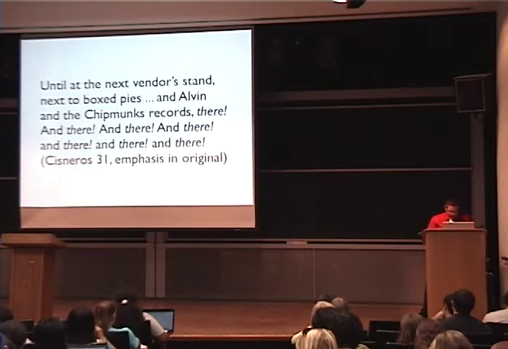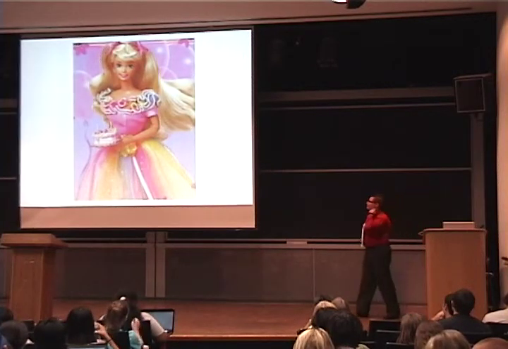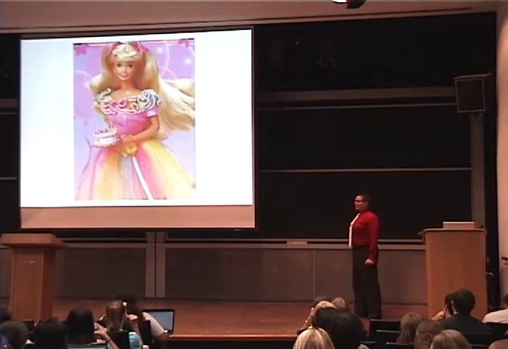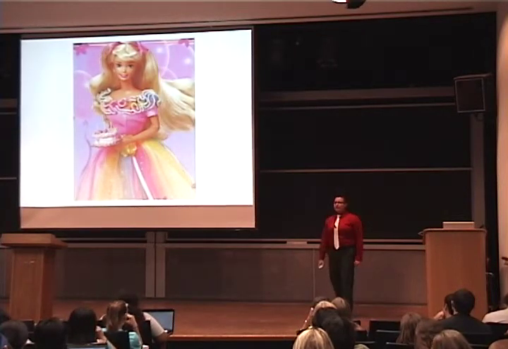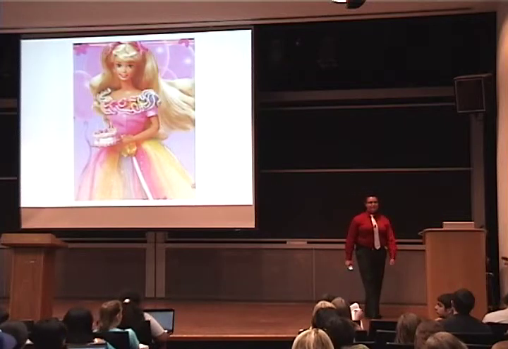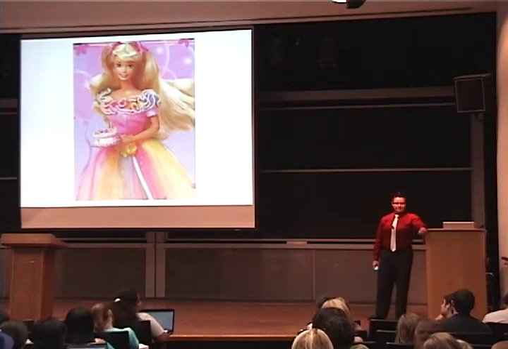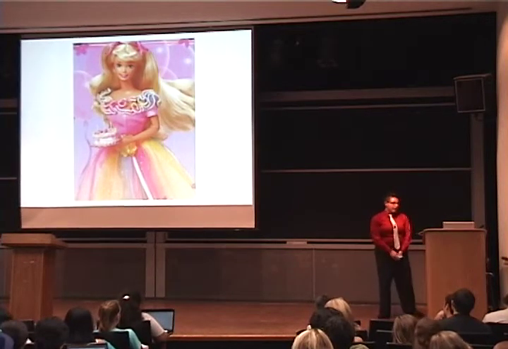I want to talk about another convention that we've learned already in the class, and we're going to use the pink princess herself, Barbie. What type of literary device would you say that Barbie functions as in these texts? Yeah, as a symbol. How come? Barbies represent what they want. Okay, represents money. Good.